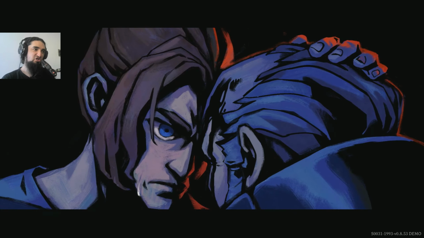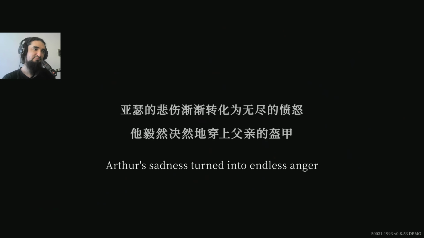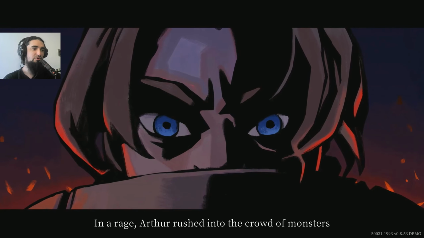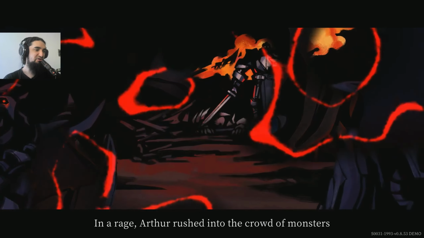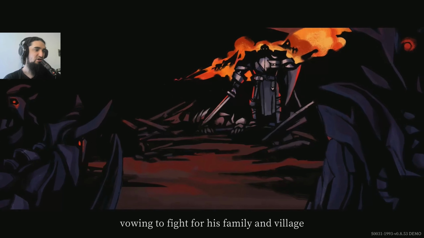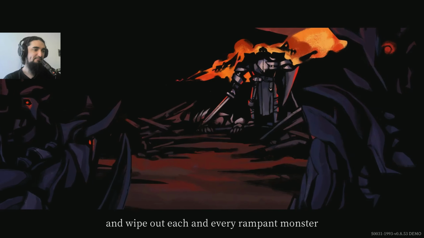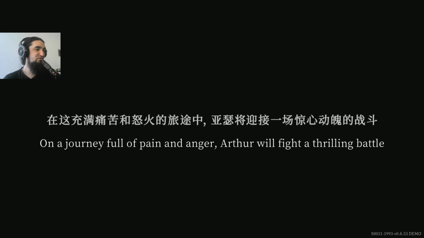I swear revenge! Arthur's sadness turned into endless anger. He put on his father's armor and gripped his sword. In a rage, Arthur rushed into the crowd of monsters, vowing to fight for his family and wipe out each and every rampant monster. With no training, on a journey full of pain and anger, Arthur will fight a thrilling battle.